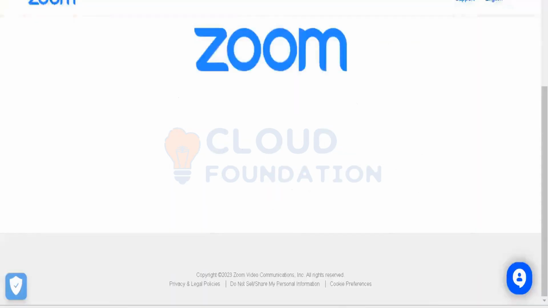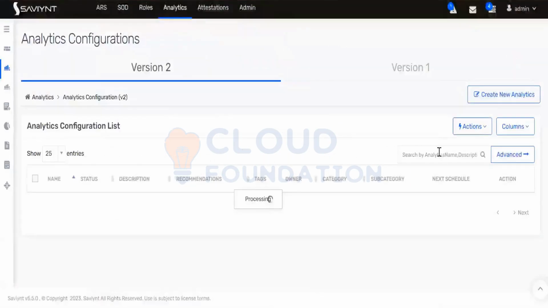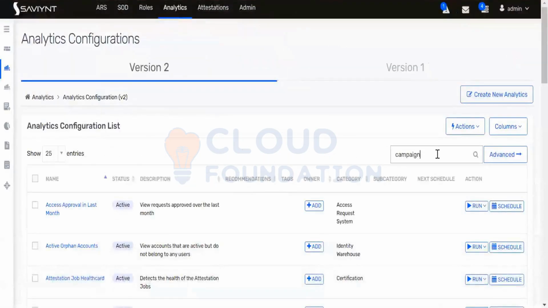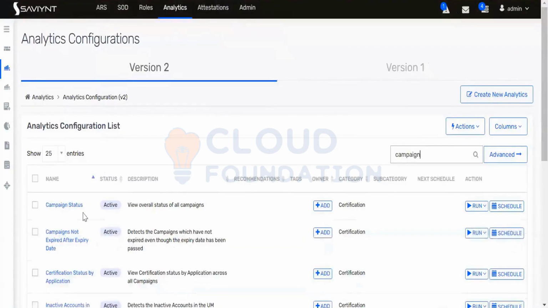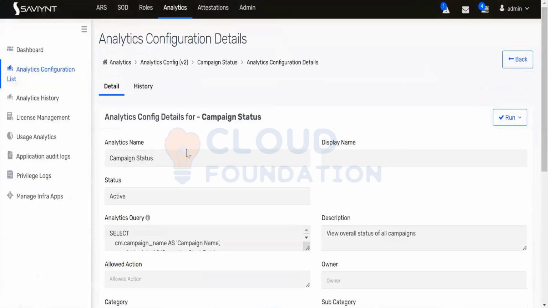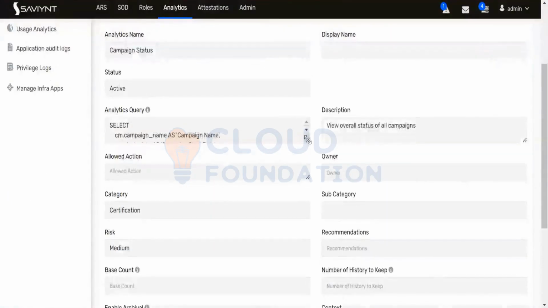If you go back, let's say I'm going here, there might already be campaign-related reports there. Campaign status: you can simply run a campaign status report. If you open the report, what query is it utilizing?